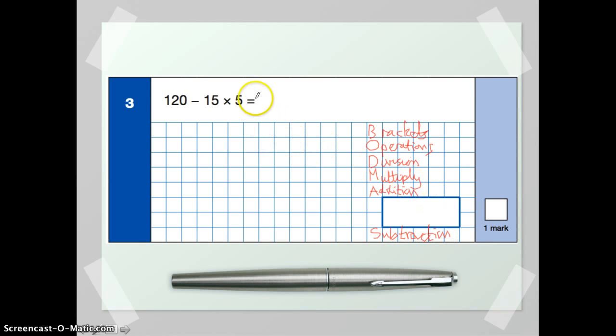If we have a look at our question, we've got a multiplying here. So we're going to be dealing with multiplying before subtraction. We look at Bodmas, we can see multiply comes before subtraction. So we're going to be dealing with the multiplying first, and then the subtraction second. We've got 15 multiplied by 5 is going to be the first expression we're going to deal with. Then, we'll have a look at doing the subtraction second.